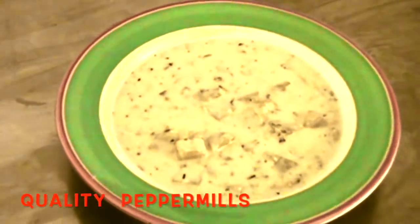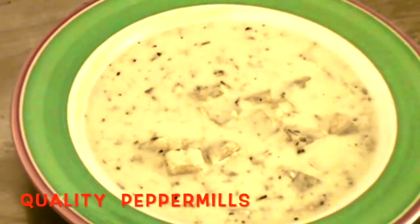Homemade clam chowder here. I put extra clams in there, lots of potatoes, some thyme.